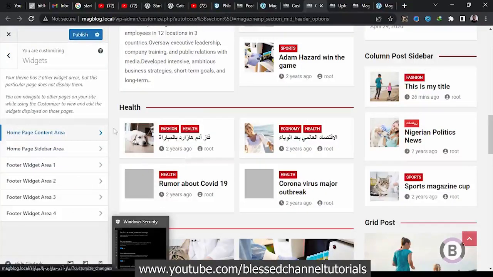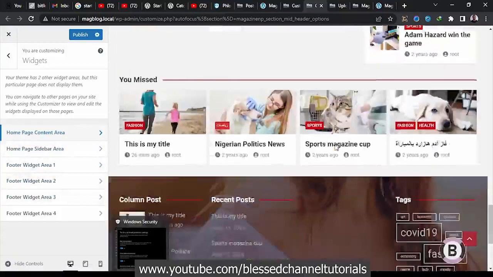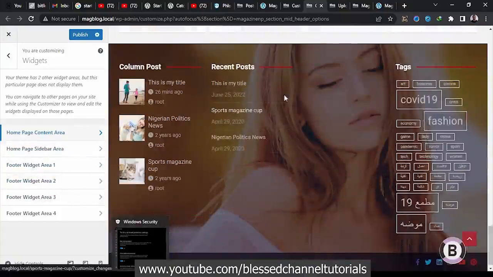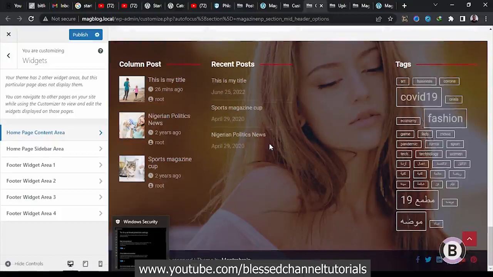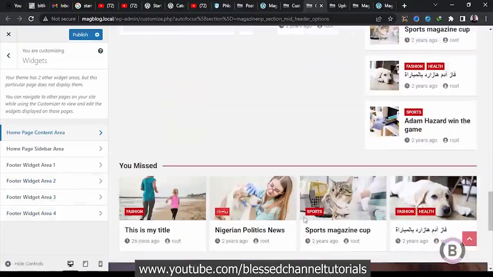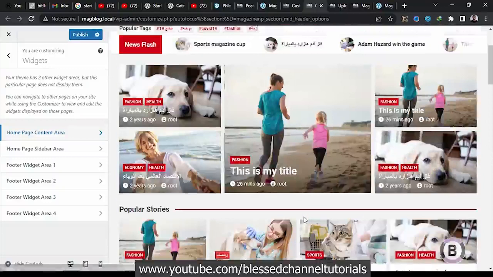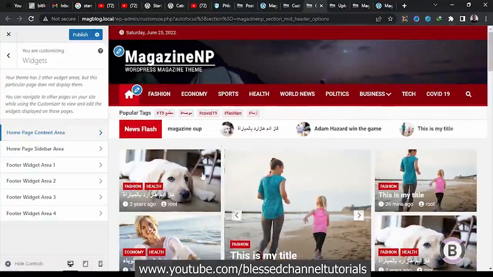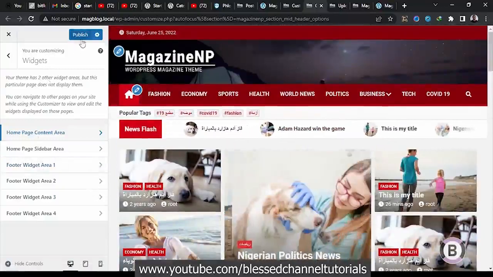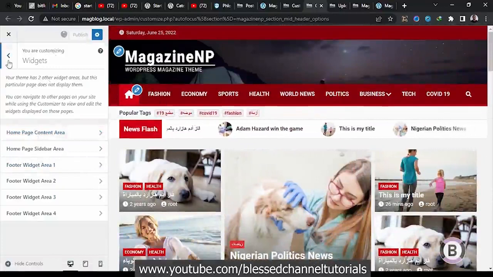You can go to the footer area. You have footer 1, footer 2, footer 3 to footer 4. Now you can see this is footer 1, footer 2, 3, 4. You can just adjust it the way you want. So you can just do all this yourself. So I believe this video is actually a very easy one if you want to follow along very well. You can customize all these things the way you actually want it to be. So I don't know if you are actually following me.